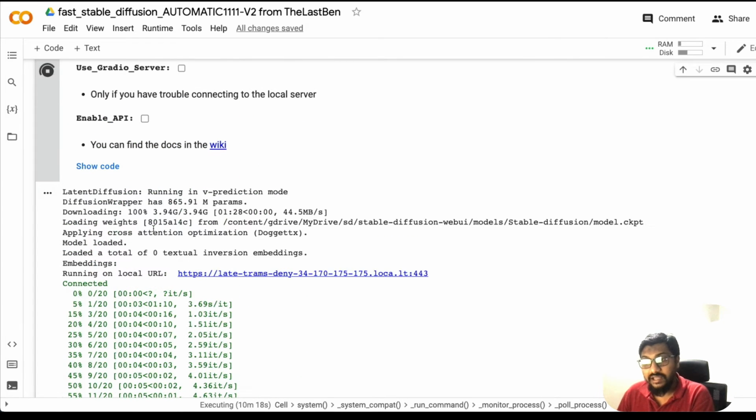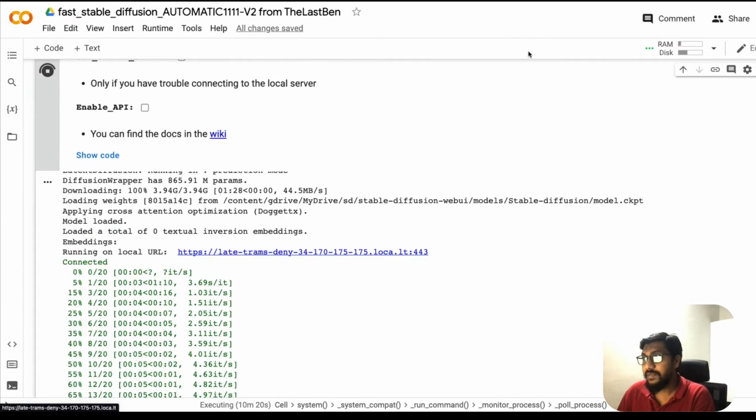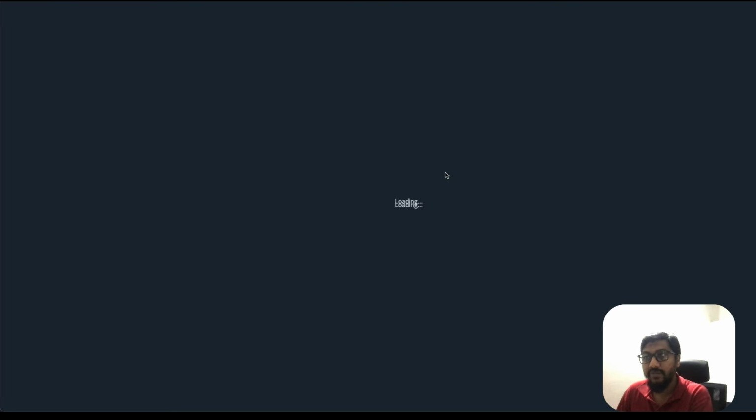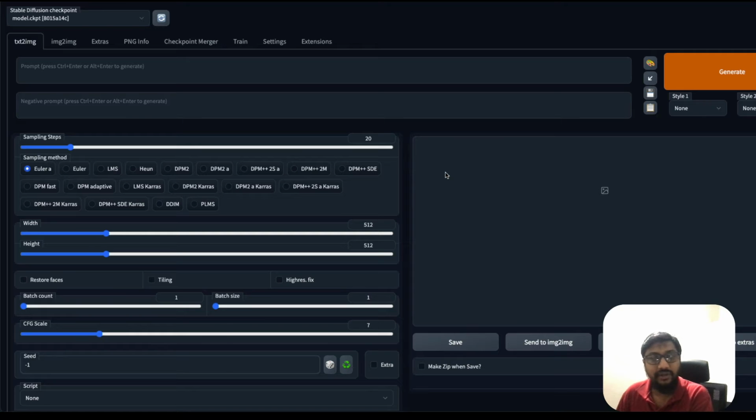And once you click the local tunnel URL, let me click it. It's going to show you a warning message at the start saying that this is a local tunnel link. Do you still want to go ahead and then use it? Click that link. It's going to show a simple blue color modal where you can just click and say, I'm fine with that. And then you will get this beautiful automatic UI for Stable Diffusion.